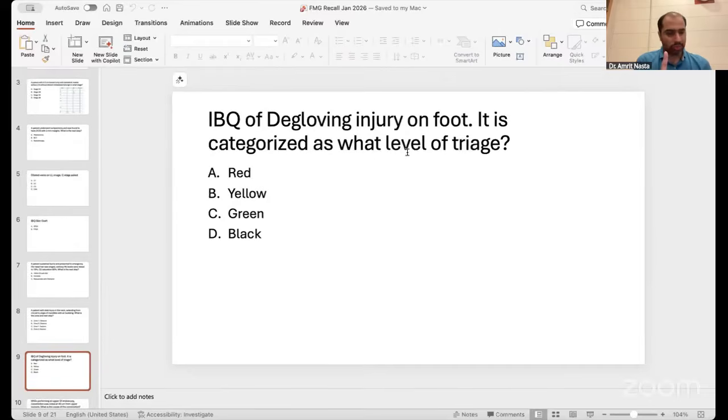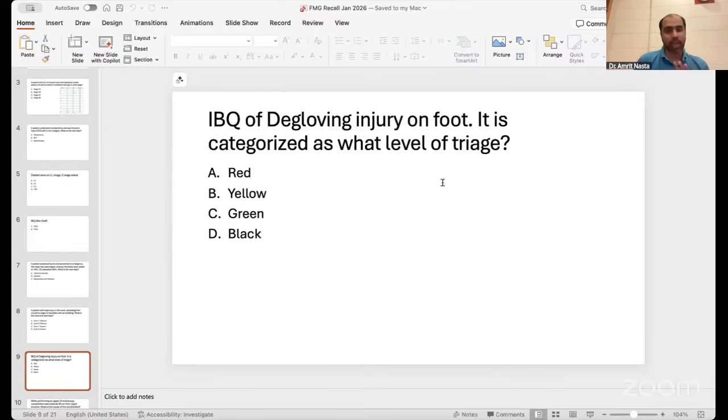This is controversial. I don't know if Vivek sir discussed this. So if he's discussed, please let me know. And I'll tell you, I've taught this in class. I've even shared the table of degloving injury comes in what, but there are two schools of thought. So you have to choose what the question was actually asking. There was a lower limb wound, looked like a degloving wound, but students told me muscle was also cut. And what is the category of triage?